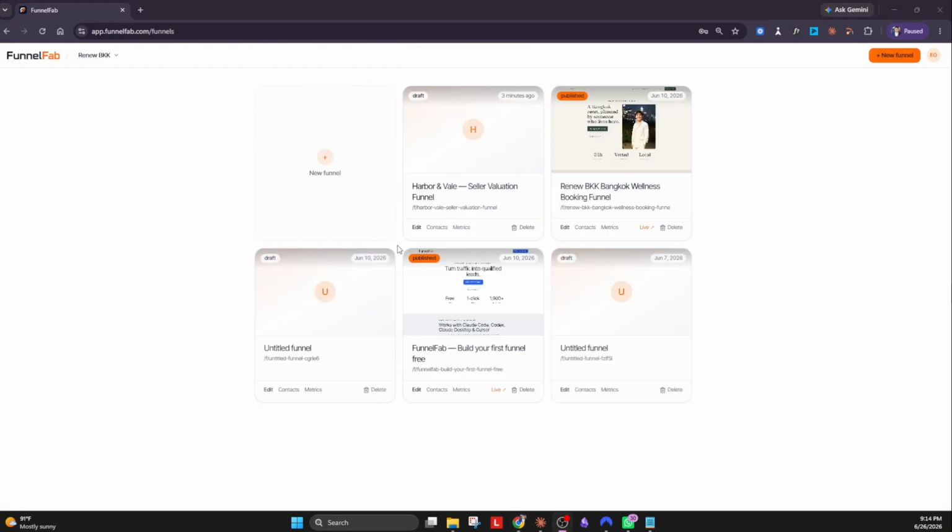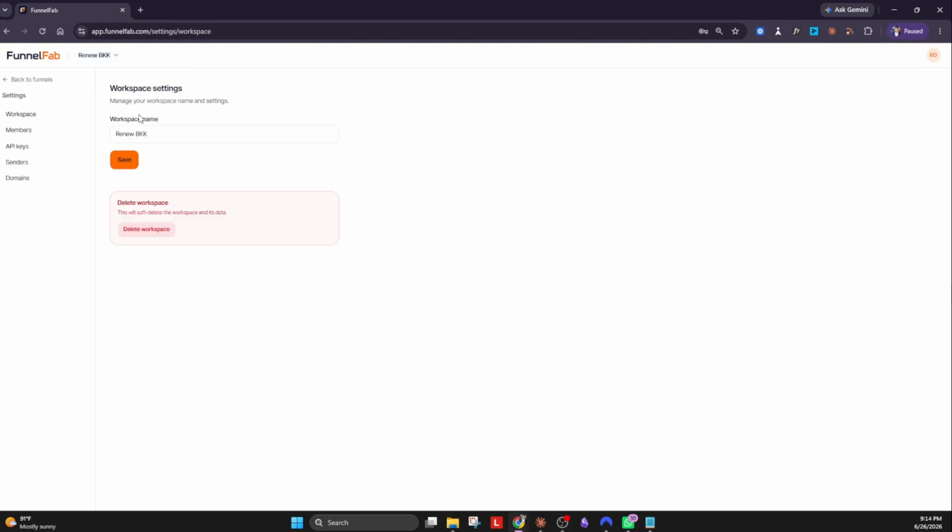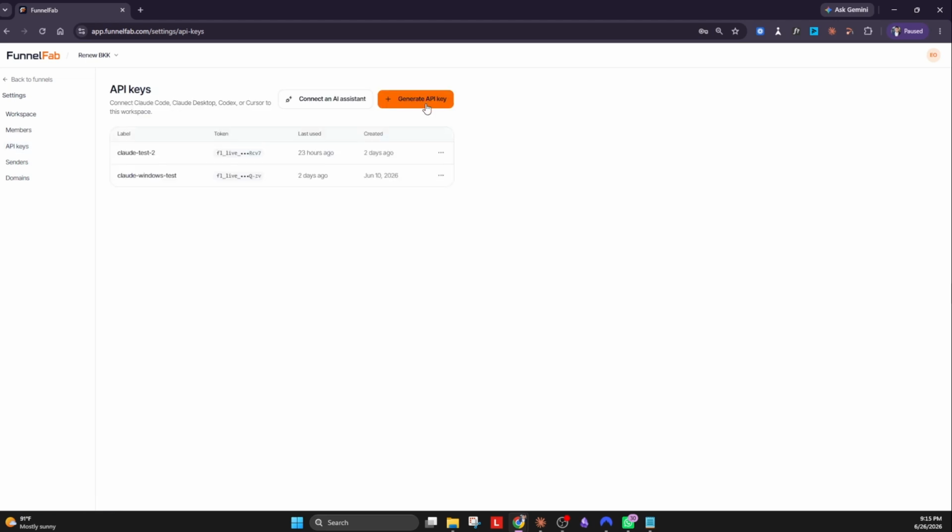Now, as I mentioned before, you can create these funnels using AI. We make that possible using a special tool that you would install in your own version of Claude. I have another demo tutorial video showing you how to do that, but just so you know, it's in here. If we go to workspace settings and we set up a new API key, you are actually able to use this directly from Claude. In fact, the funnel that I showed you at the beginning was completely created by Claude.